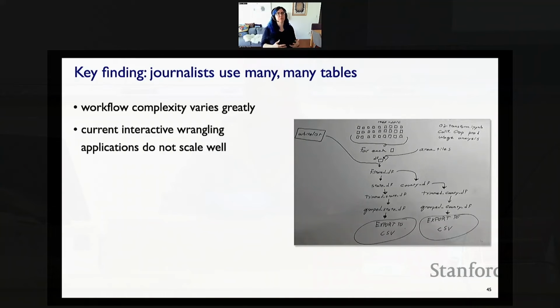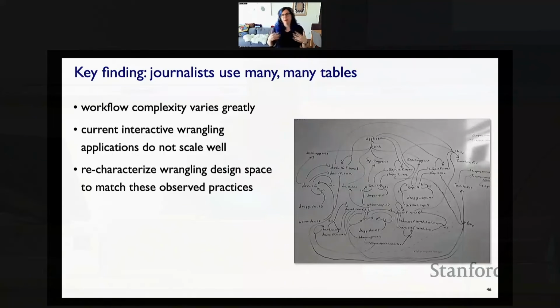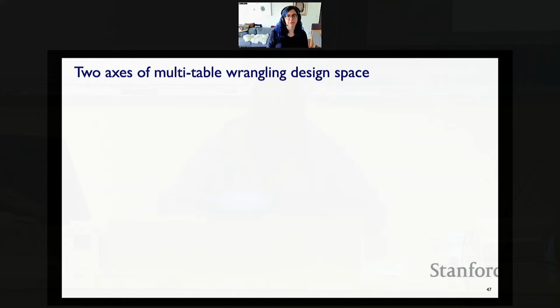And it wasn't well supported by any kind of interactive wrangling tools like Trifacta or Tableau Prep or that kind of thing. These weren't scaling to the sheer number of tables and the ways that people were chopping them up and shoving them together. So we thought, well, how could we think about a framework that would let you build a tool to support this kind of stuff much more cleanly than anything we saw before?